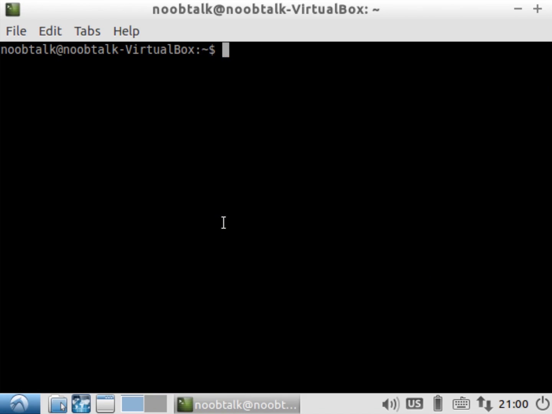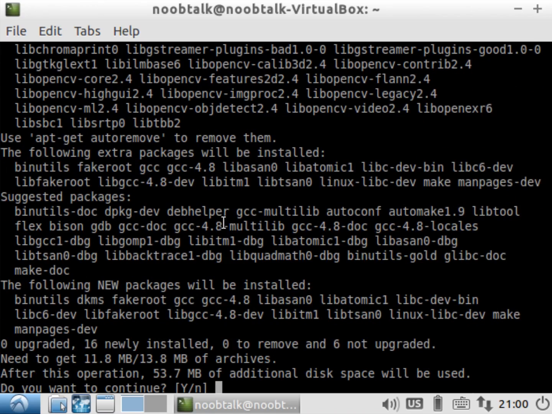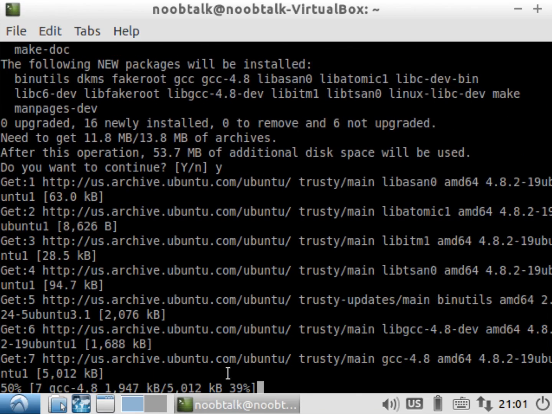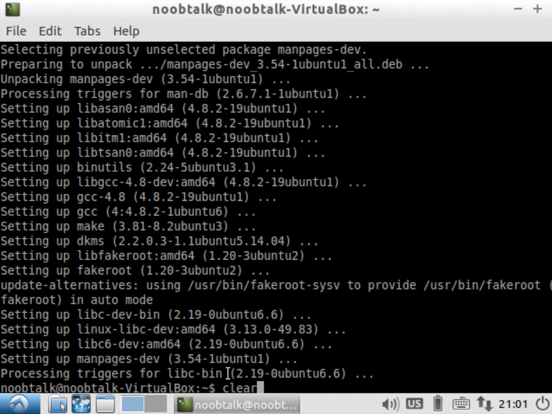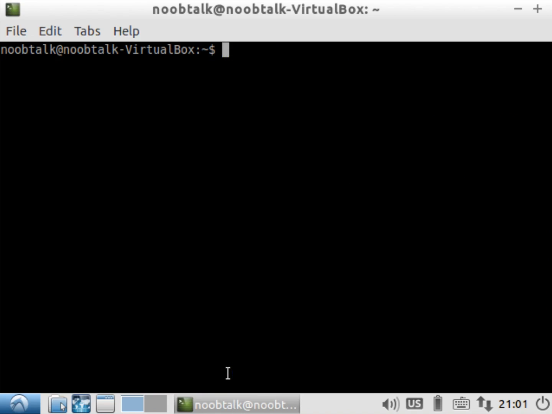After we are at the end, we can hit clear. That clears the window, and now we have to install dkms. So sudo apt-get install dkms. As I said, it might be really confusing, but I'll explain it. So do you want to continue? It checks with you if you want to download the 53 megabytes, and we type in a Y, which is also on a different location on this keyboard, and hit enter, and it starts downloading and installing the software. After this is done, we can clear the terminal again. It's not necessary, but it's a little bit neater.